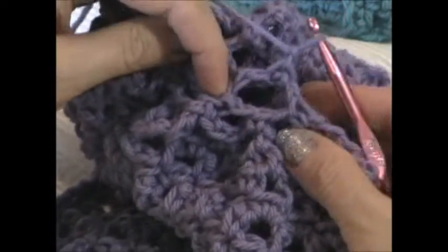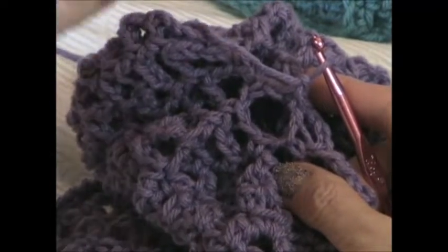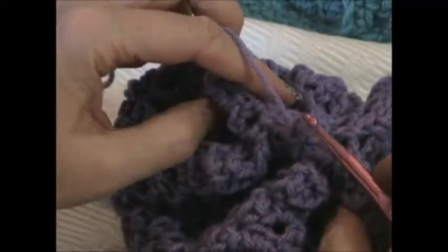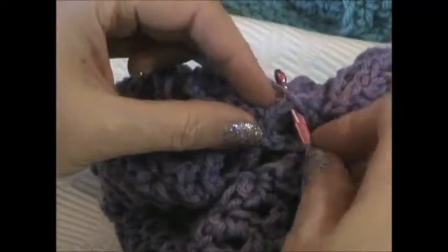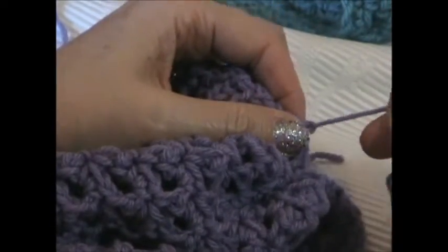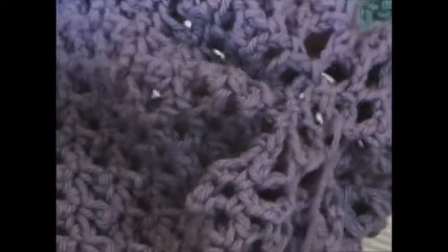Okay, and now I've come to the very last little opening, and instead of single crocheting into this space directly across from it, I'm just going to slip stitch. I'm just going to turn my work like that, and slip stitch right through there, like so. Chain 1, cut your thread, pull through, make a little knot, and there you have closed the top of your hat.